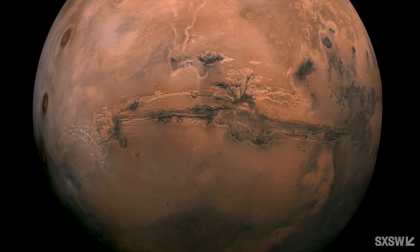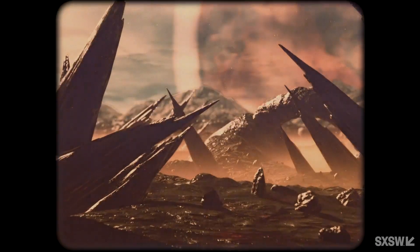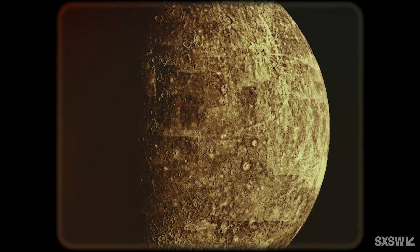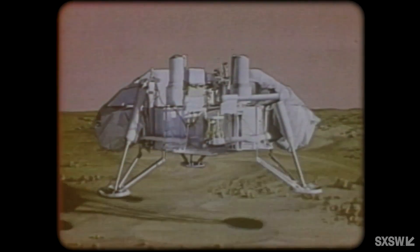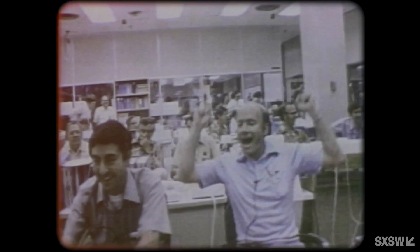For hundreds of years, we've been imagining Mars as a place full of life, friendly or not so much. But when we first visited Mars with spacecraft, it looked cold, dry, and quite lonely. We even landed on Mars in 1976 to test the soil for signs of current life. 366 feet, 73 feet per second. ACS is close to vertical. Coming down, straight down. Nav is green for touchdown. ACS is green. Touchdown — we have touchdown! An incredible engineering challenge for 1976, but it's generally accepted that the experiments came up negative.